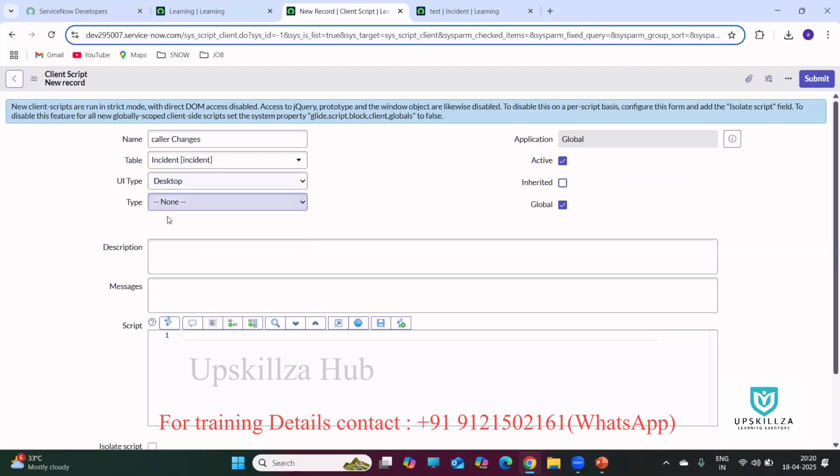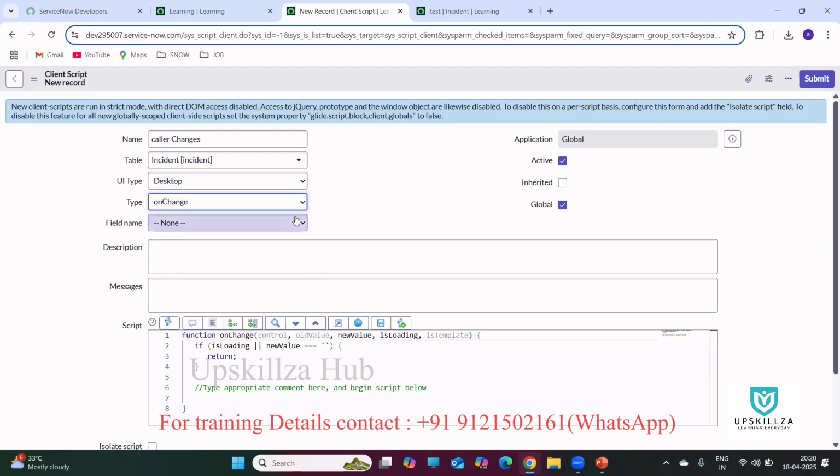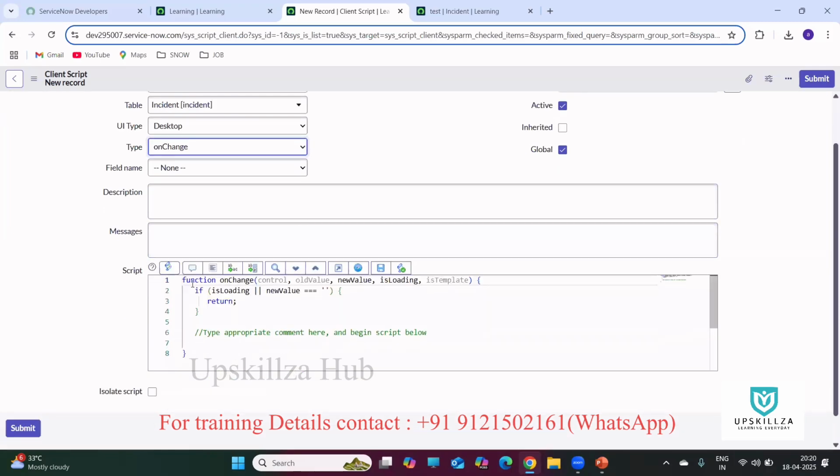Before we select anything, the script part is empty. Once we select onChange, we get some fields here. onChange is a predefined function.